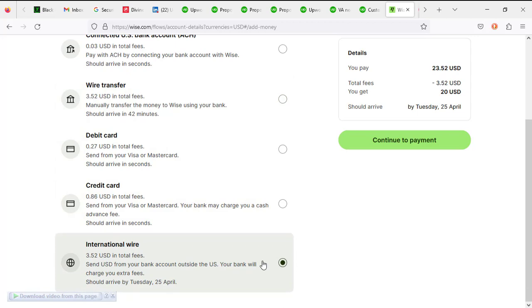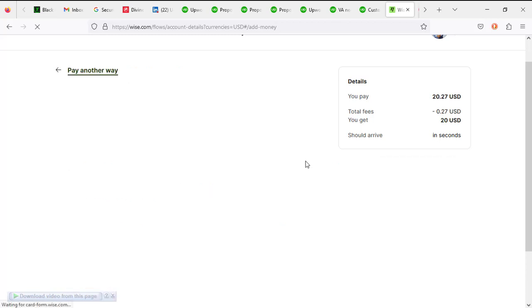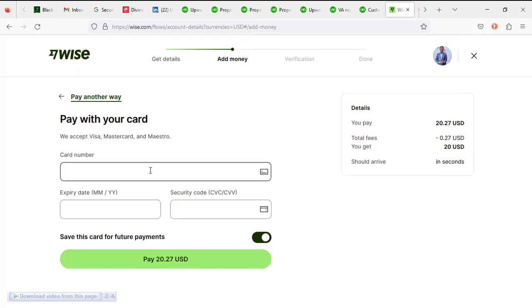In this case, you'll be needing platforms like MoneyGram or Western Union. These are the two that I can think of right now. So I would want to show us exactly what I encountered. I will choose the debit card option and click on continue to payment, and that would take me to the page where I need to input my card details. So give me a moment, let me input my card details, and then I'll show you what exactly I encountered.